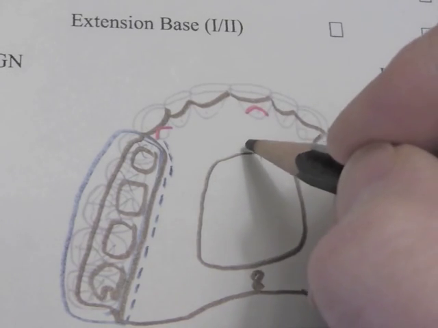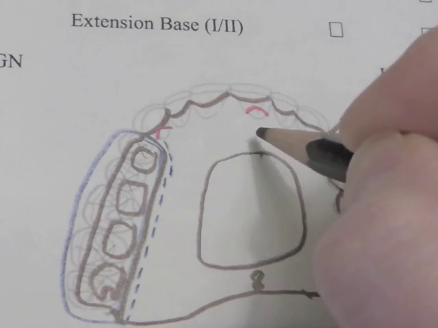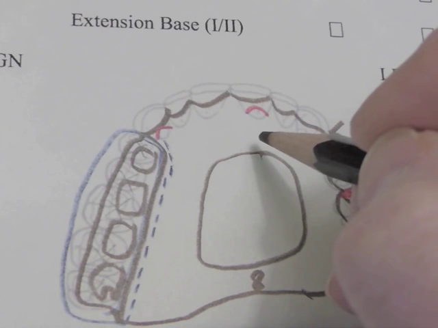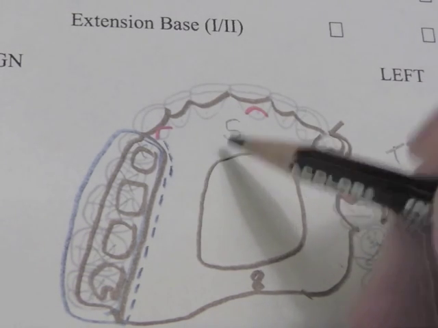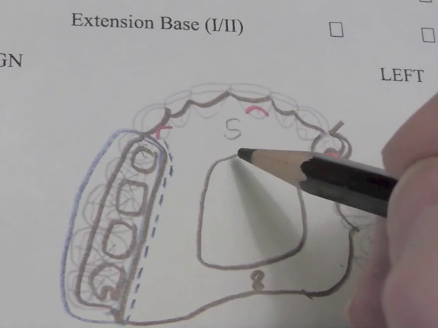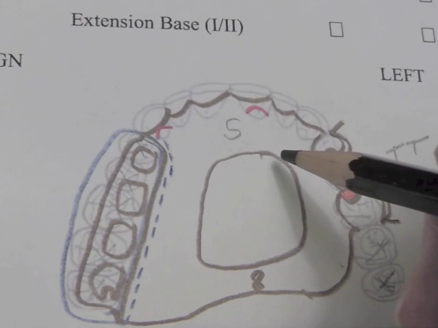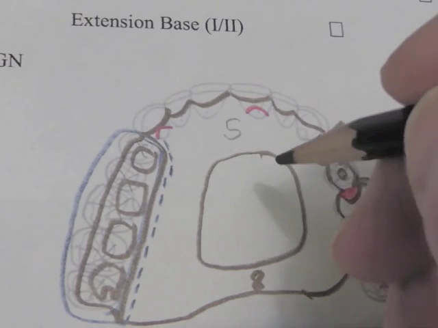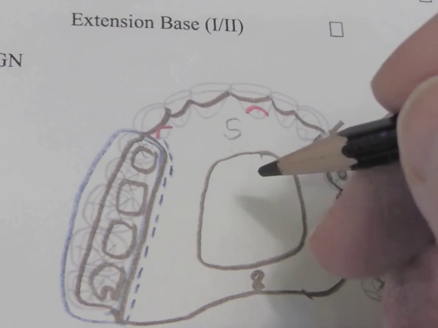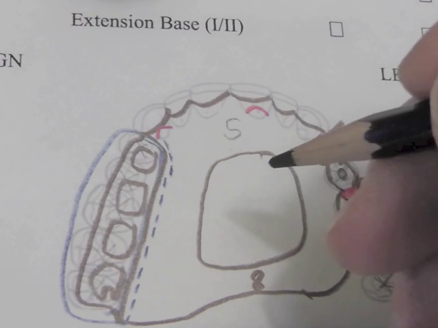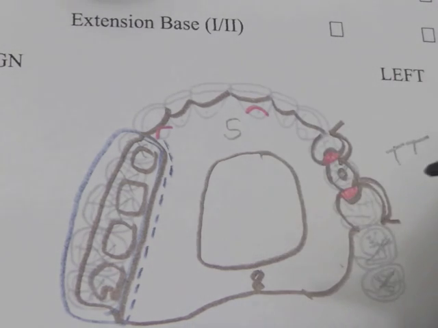On this anterior portion, we don't want to end the border of the hole right up here in the front close to that area because this is what we call our speech zone. You would not want that tongue butting up against this ledge. That's another important reason for placement of this border in the valley between the rugae so that it becomes flush. You don't want it to cross a hump of the rugae and end right there. You want it to go to the more posterior rugae because then the thickness makes it become confluent with the top of the rugae and you don't feel that tissue problem there.